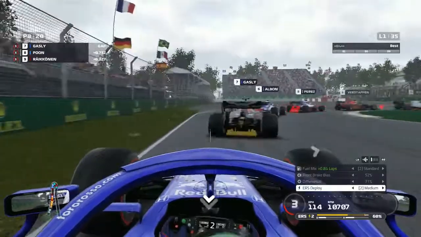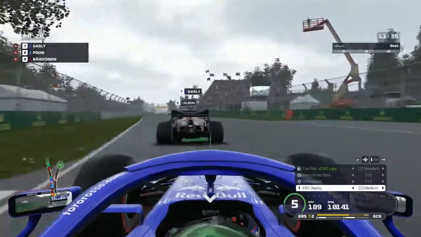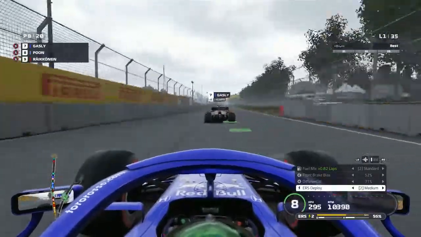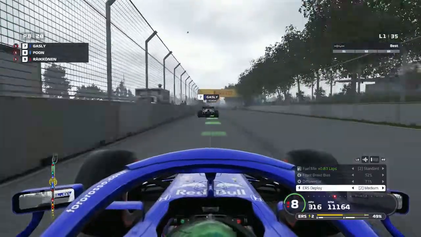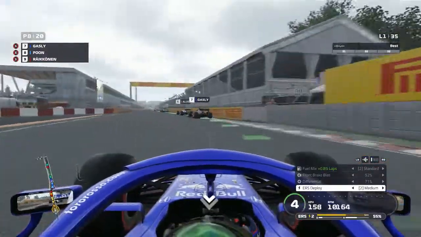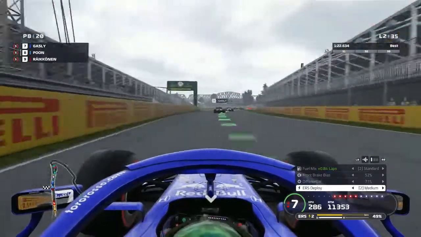So down to the hairpin. Closed up Gasly a lot, but let's see what we can do here. But oh my god, that Honda powered engine. I don't know why, but as you can see, Red Bull has some stuff here. I just can't catch him. I've got overtake mode, can't catch him. And well, he just walked away, basically. So that is it, basically.